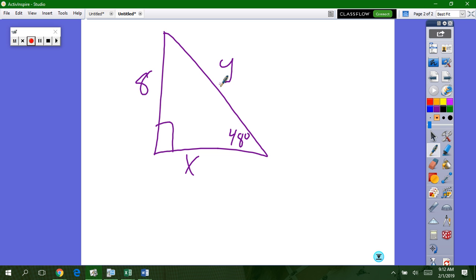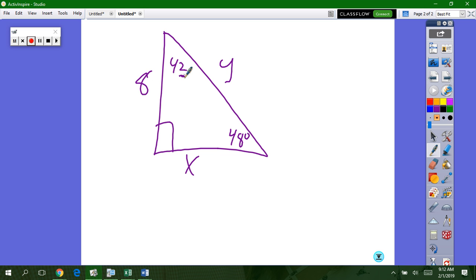All right, let's use this now. Now I give you an angle, but what am I missing? I only have one side, so I can't do Pythagorean to find the other sides, right? I have to use a trig function. Which would you guys like to find first, x or y? Does it really matter? No. But by the way, if this is 48 degrees, what would this be? 42, because these should equal 90, right? They're complementary angles.